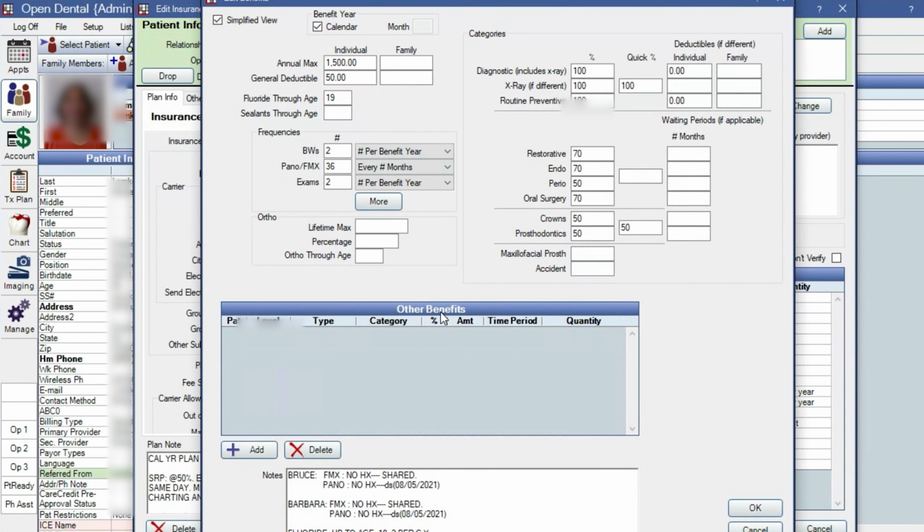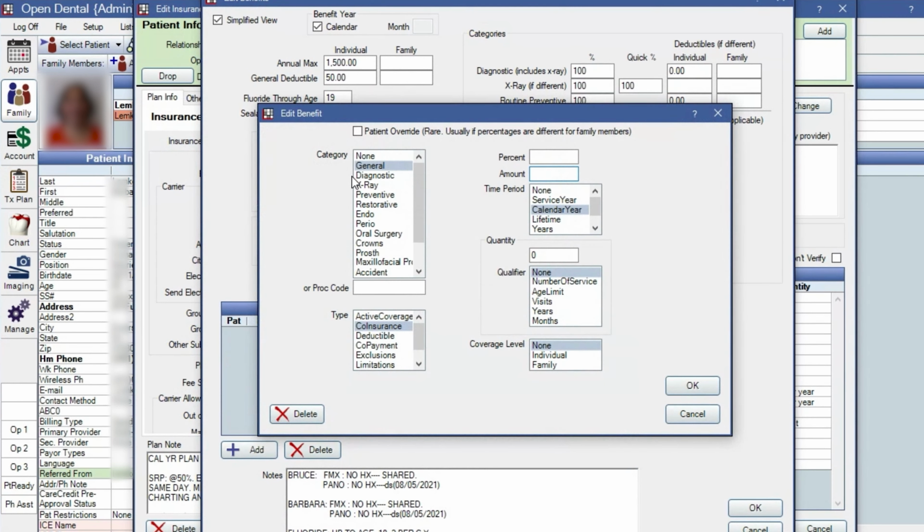Okay, here you can enter codes for procedures that don't fall into the categories you see above, or in cases, for example, let's say insurance tells you that they cover D7953, which is bone grafting, only at 50%, while oral surgery procedure is covered at 80%, okay? Or if you need to enter a different coverage for mouthguard, for example, like a D9944, you'd enter those codes here. So the way you would do that is you click Add, all right?